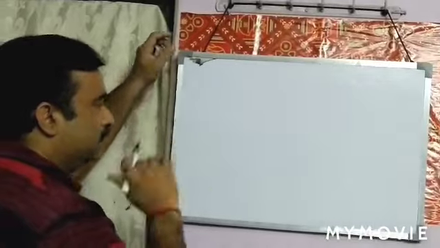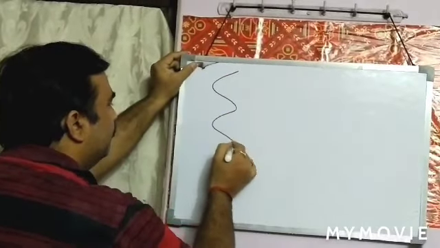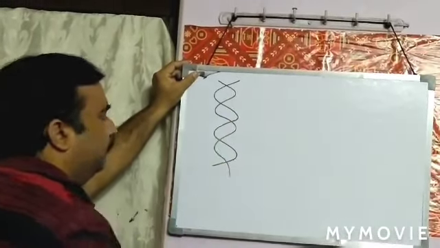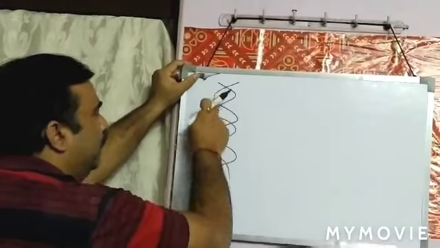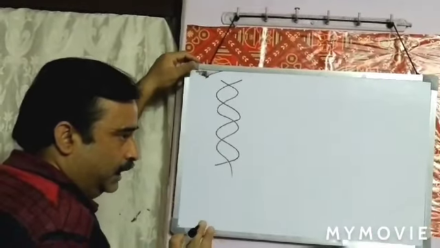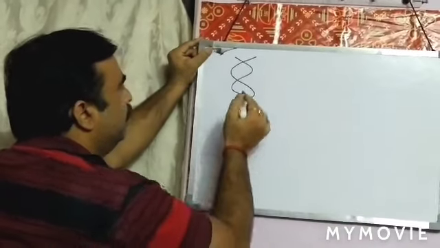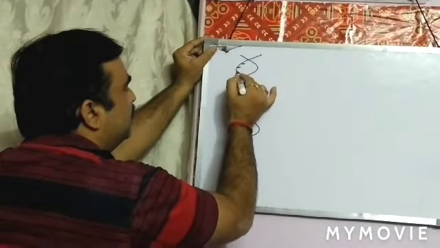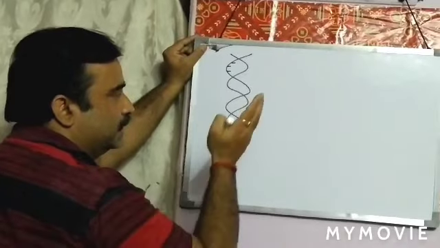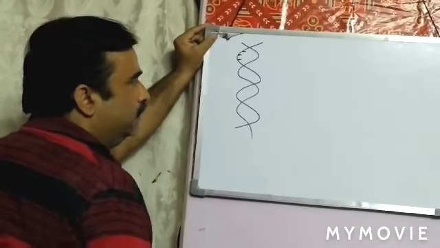Once again, a little bit on one thing. So I just summarize DNA. DNA is made up of nucleotides. A nucleotide is made up of a nitrogenous base, a pentose sugar and a phosphate. And in DNA, the nitrogenous bases are inside, and the phosphate and pentose sugar are outside.